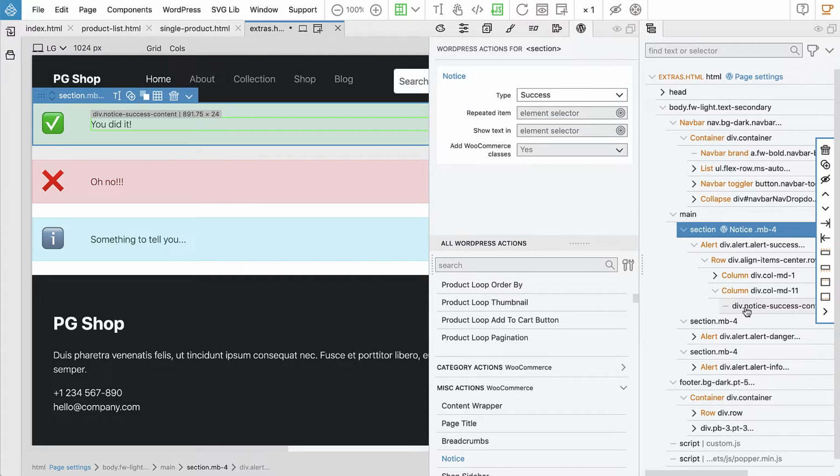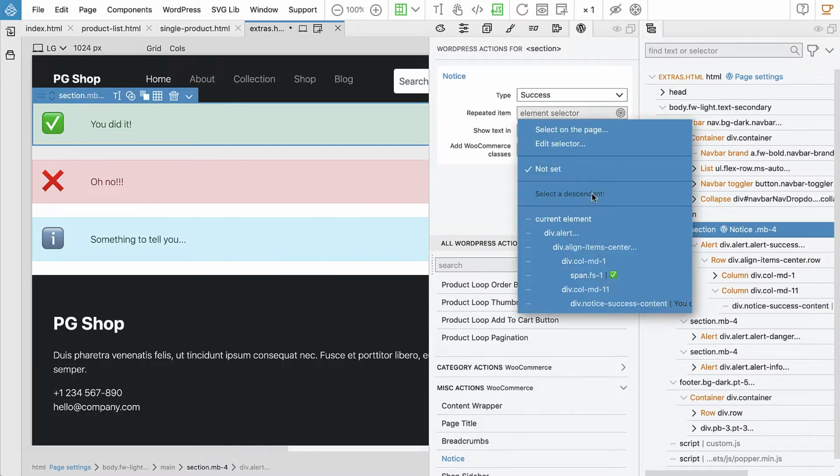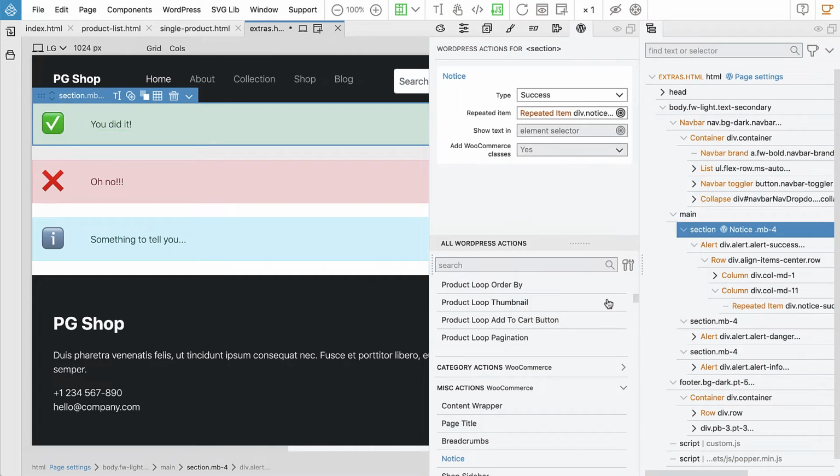And usually it will be only one, but there can be more. So let's select the div. Show text in, so we'll just show it in the same element that is repeated. We could define a sub-element for that, no need for now. And add WooCommerce class. Default is yes, so let's just go with this.